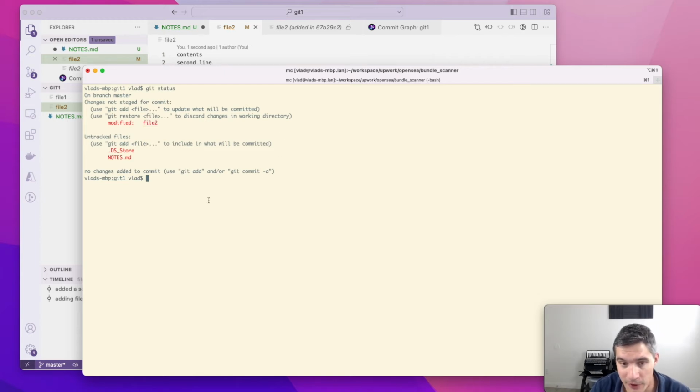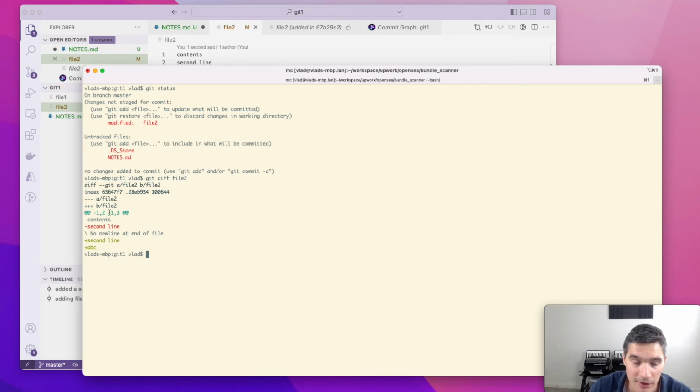And we have a command for that. It is called git diff, and then it takes the name of the file, file 2. And now we see the differences in the diff format. So we have a/file2, which is the Git version, and b/file2, which is our version that we modified. These are the old contents. We will see here second line without a new line, and the new contents, the things that we changed, is that we added a new line to second line, and we also added an additional line.